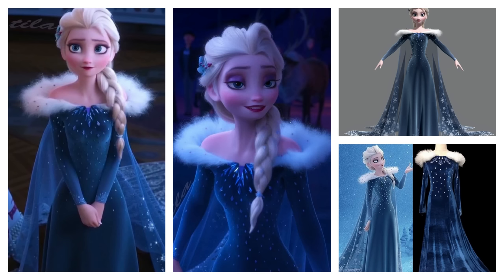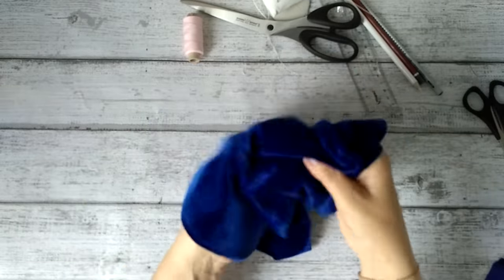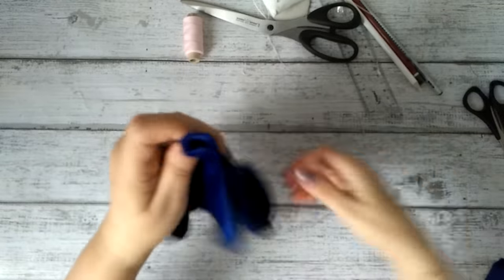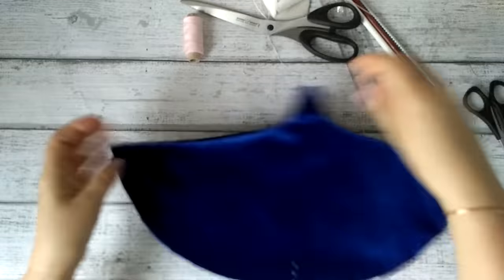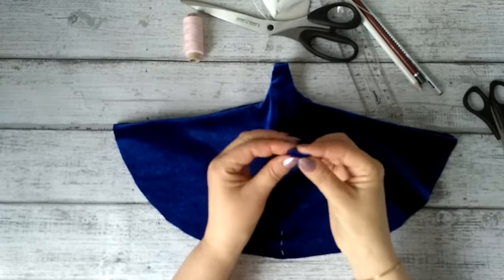I've decided to give my Elsa this dark blue dress. I don't know, it's such a pretty one. She looks like a real winter princess in it. I think this is my favorite Elsa dress from the cartoon. And now you can see my mom recreating it out of a piece of gorgeous blue velvet. She has already connected the front and the back together, and now she is making and attaching the long sleeves.